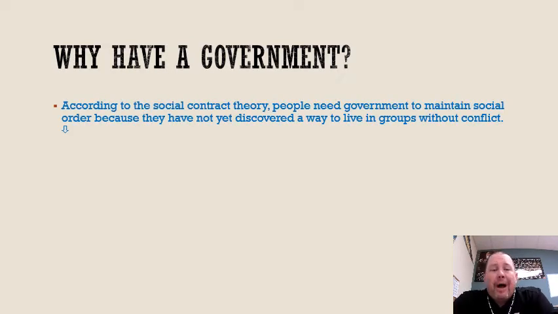So why do we have government, right? If we're going to do all of this, if we're going to have this conversation, if we're going to be in this class, we know what government is, but now we need to ask the question, is government necessary, right? Like, do we have to do this? And the idea starts with a French philosopher named Rousseau who came up with this concept of the social contract theory, right?